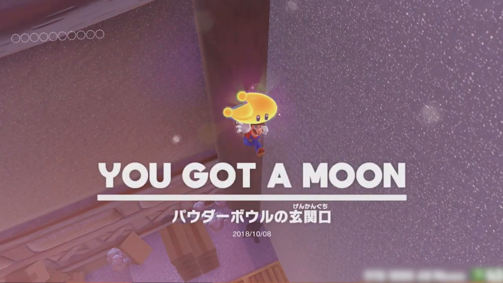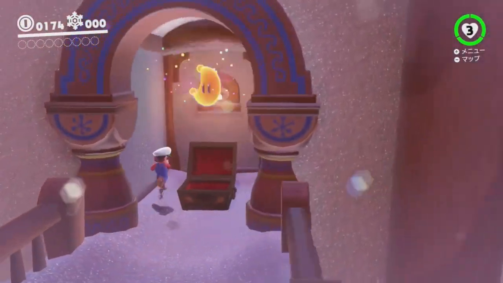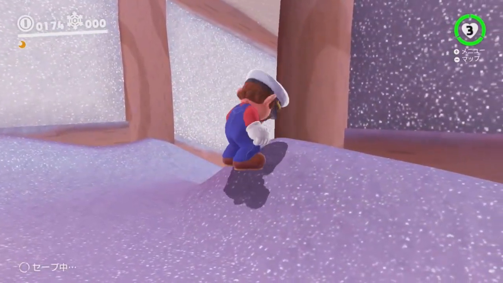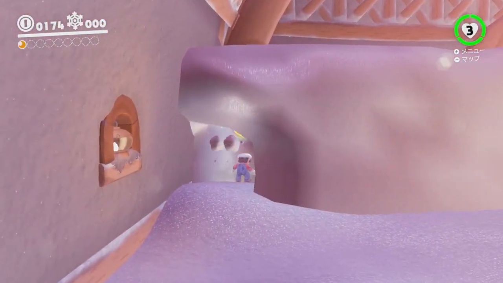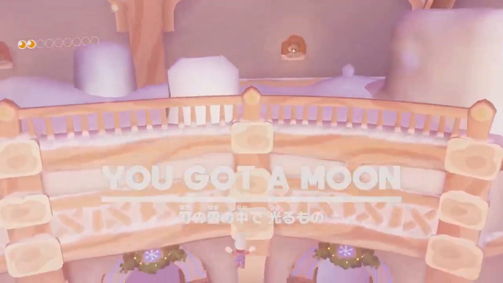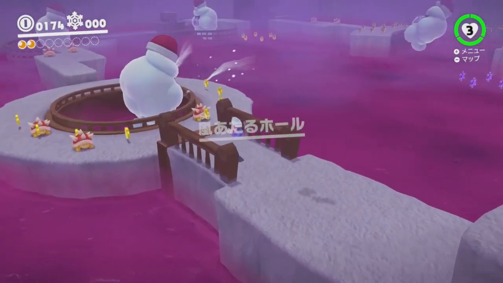Just going to make your way up. I'm going to grab this chest moon. Oof, dude. Spin pound around the corner. Damn, dude. You can do the moon clip, do the moon clip. Oh my god, I'm such a dumb dude. And then, as we cannot clip, we have to make our way around.